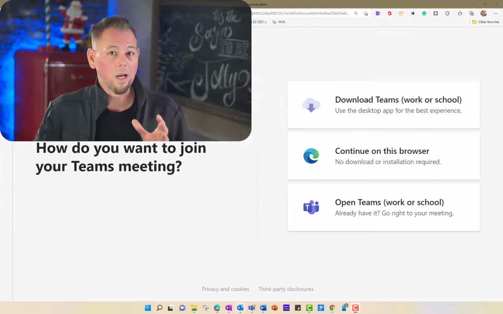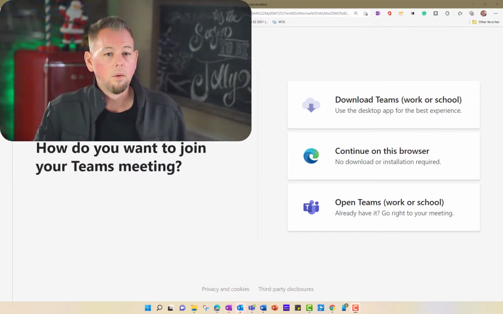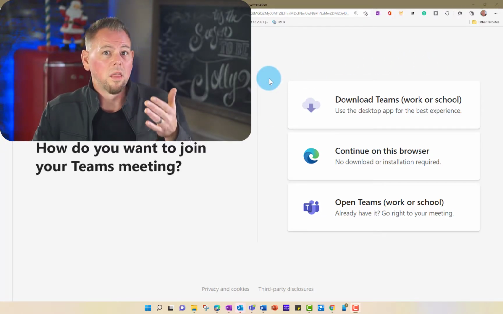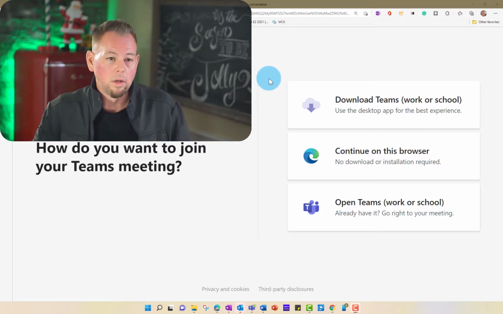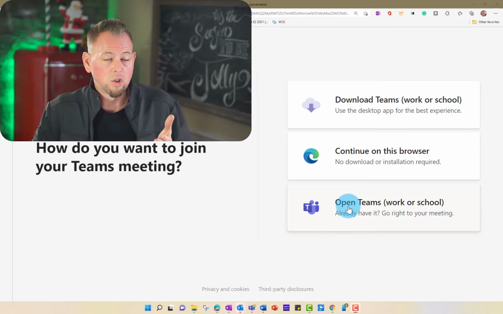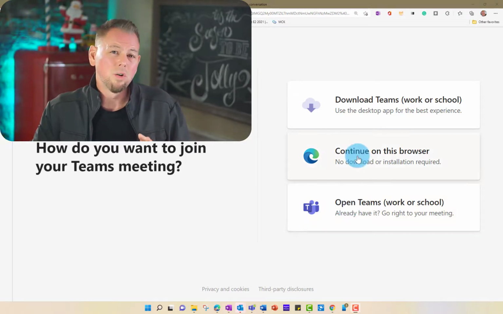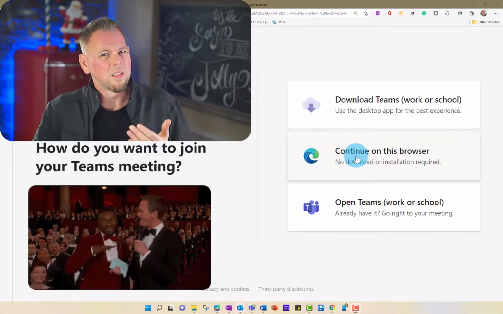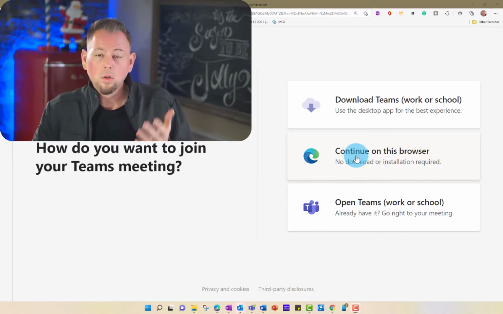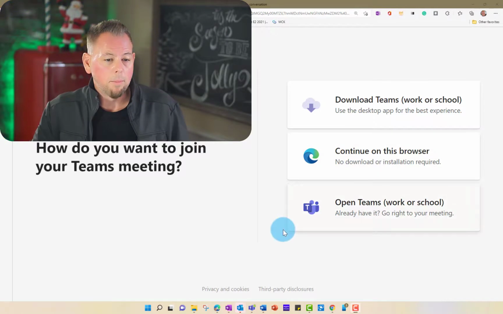Okay, in this window, you're going to get a couple choices. I've chosen to have it open up into Teams on the desktop, and that's important. And that's the one that you should choose. So that option is right here if you haven't initially tried it. Now we recommend not doing it in the browser because you don't always get the best experience. The far better experience is to do it in the desktop. So let's go ahead and click that and have it pop open Teams.